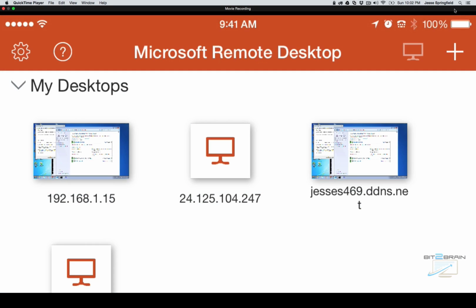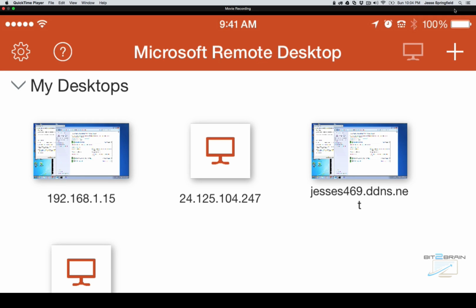So that's pretty much it. It's pretty simple. You just set up your incoming connection within your Windows 7, Windows 8, Windows Server 2012 machine. You get the IP address of that machine. You set up port forwarding within your router. Put in 3389, use TCP and UDP. Put the IP address of that machine you want to connect to. Then you want to go ahead and install the Microsoft RDP app to your iPhone. And then you should be able to connect to the machine if you're on your local area network.